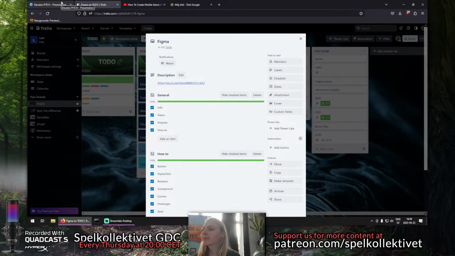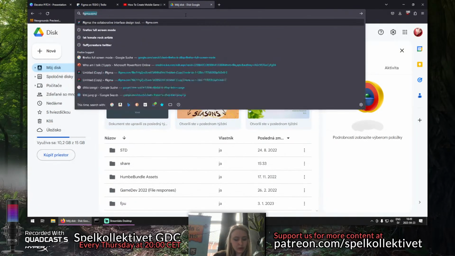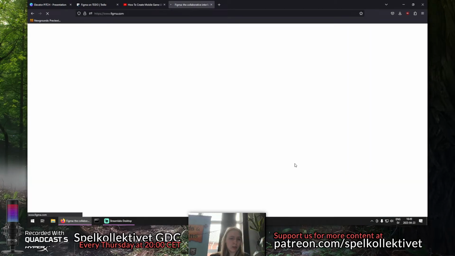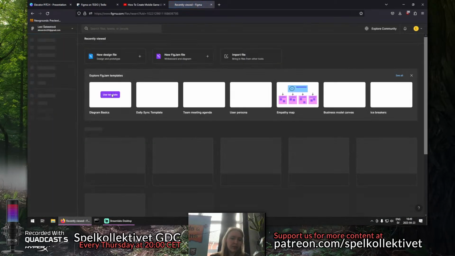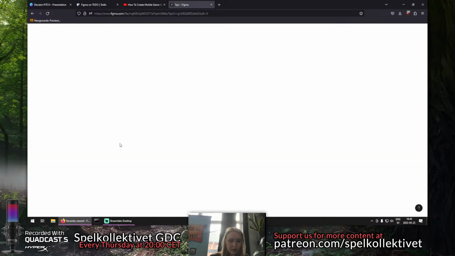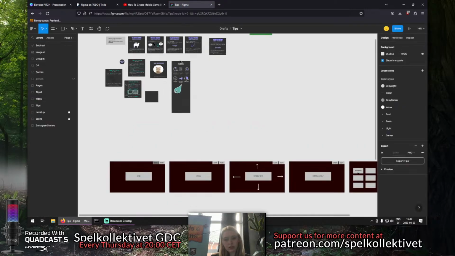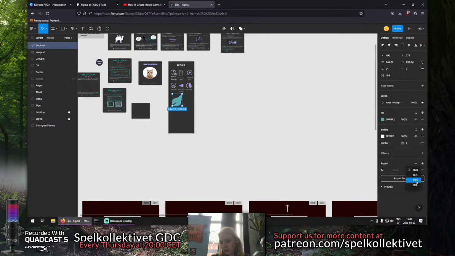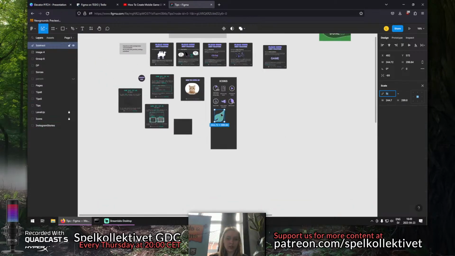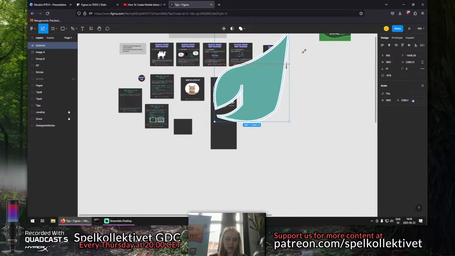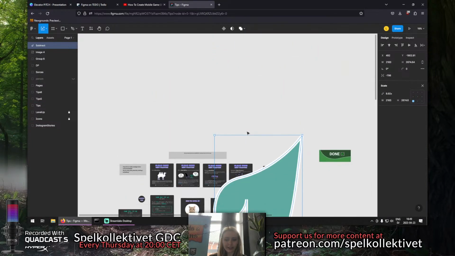Someone in the chat says, do you export game UI as PNG, or are you able to export them as vector for small file sizes? Well, I usually use PNG, but I'm not sure if there is a vector. I mean, it should be, as it is vector art, but let's see. Yeah, this is vector, so it is possible. You can also scale stuff easily, and it has the quality.